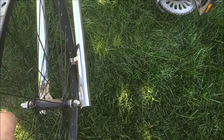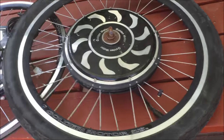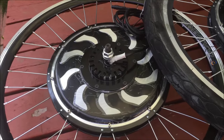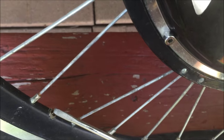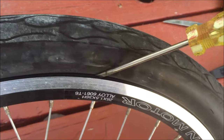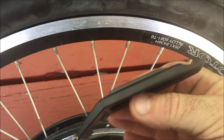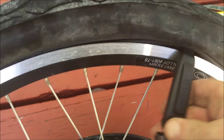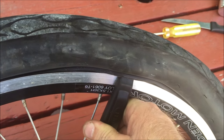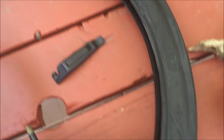I took the tire off the old chopper wheel and mounted it on the motor wheel previously, and now I'm transferring it again. First you want to let the air out of the tire through the valve — pretty basic stuff, just push in the valve and let the air out. When we were kids we used to go at this with a screwdriver and pry the rubber off and pinch a lot of tubes. Now they have tire tools — you get a couple going, work it around, and you don't ruin the tube.